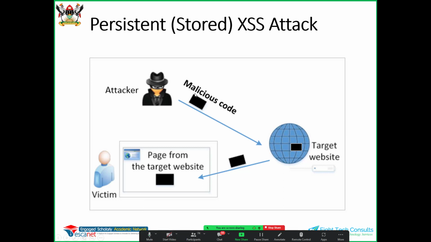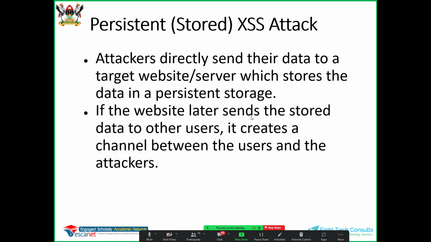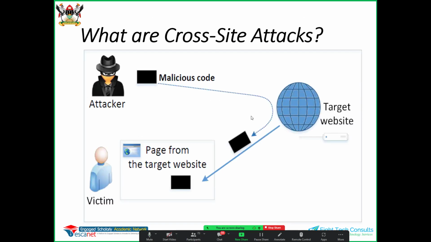So here is an elaboration. If we ask you to draw a simple diagram that demonstrates a non-persistent attack, I'm taking you step by step. If we ask you in the exam to draw a diagram that demonstrates a cross-site, I mean non-persistent, attack, this is what we'll expect you to draw.